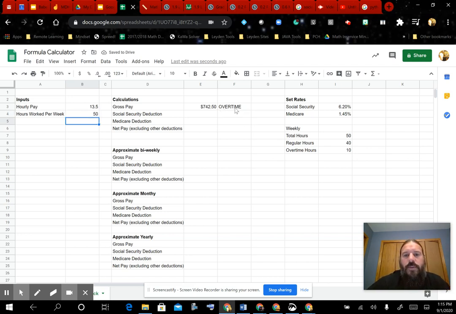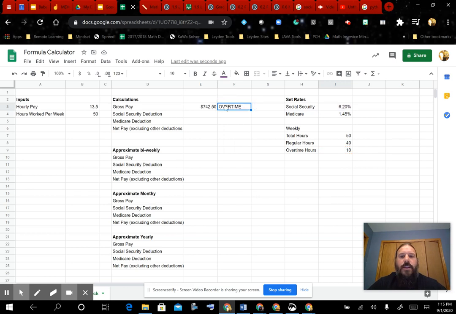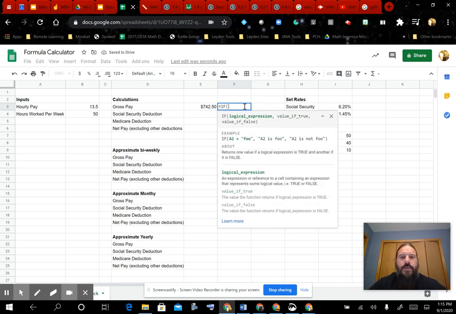We also could put formulas in there. Maybe instead of determining just a message saying what the overtime is, I could actually put how much money of overtime I've earned. So instead of putting a message, I'm going to edit this. I'll just delete it for right now. Start it over, equals, if, and again, I use the same thing. If this is greater than 0, that means our overtime is existing.